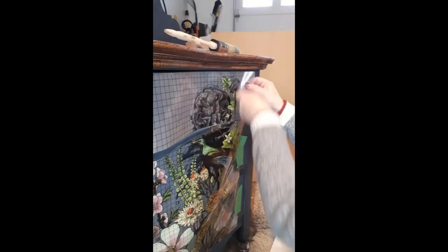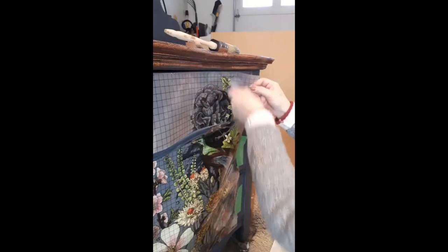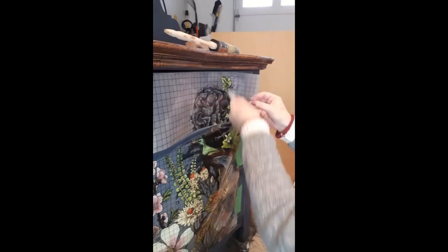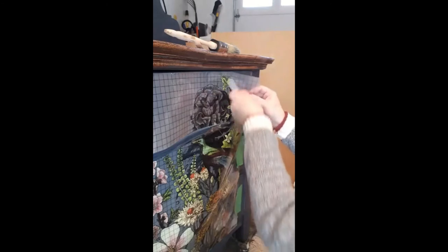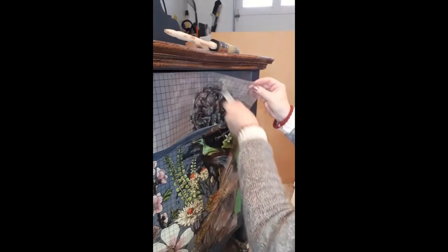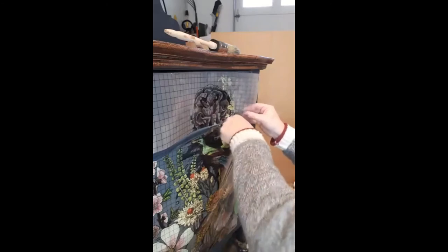So as you go along with every little bit you're doing, you can see it going clear. I know that those bits have gone down and they've applied, and these ones haven't, so I have to keep rubbing. And there again, it's starting to stick, so that's how you do it. You just keep going bit by bit by bit until it turns completely see-through in the back.